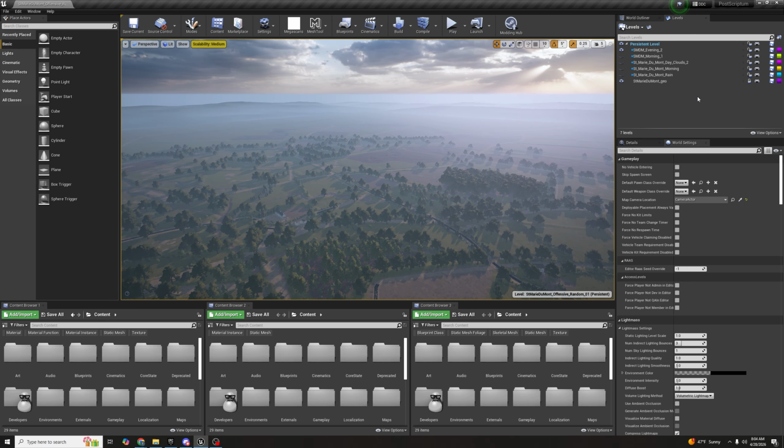Next, we're going to look at these different levels here. So when you are creating a map, you're going to need multiple different levels. Some people call them layers. So if you're watching different tutorials and you hear layers referred to, they're referring to the same thing. It's levels, layers. Officially, they're called levels, but some people call them layers.